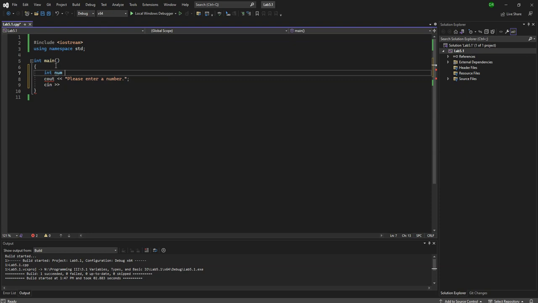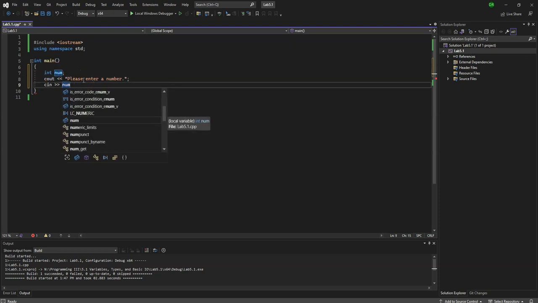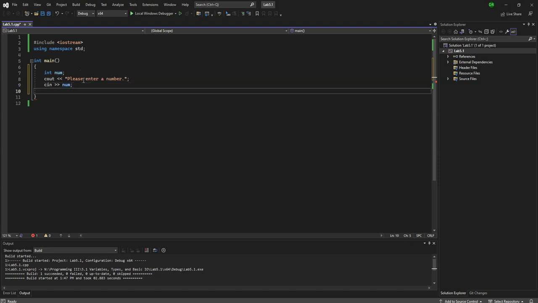So let's just create an int. I'm going to call that num. And I'm going to store this then to num. And then if I want to write this back out, let's do a cout command. And just have a string that says you entered the value. And then we're going to do another one here, and let's do now our value of num.